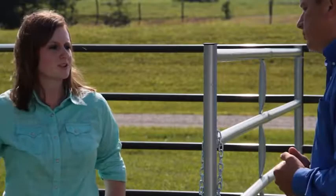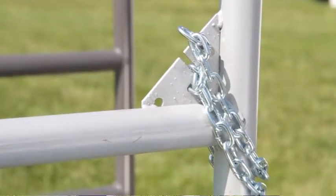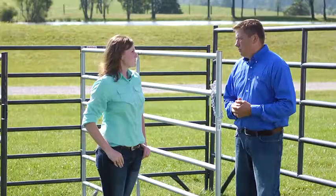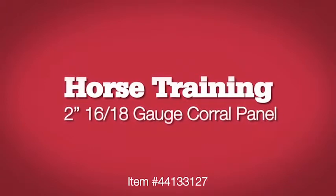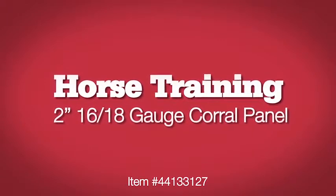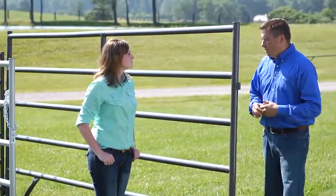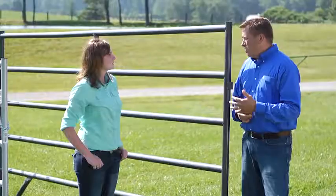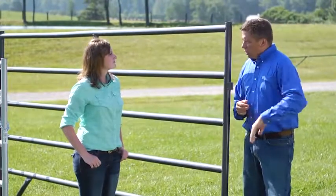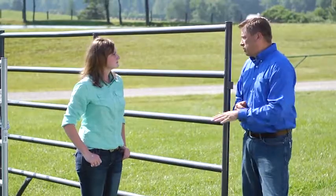Now I see it has a different connection — why is that? That's just a matter of preference. Some people want a chain-together connection versus a pin-together connection. If I had a little rowdier horse, which panel would I want to use? We'd want to go with our training panel, which is this panel right over here. This one's six foot tall, uses two inch diameter tubing, and it has five rails. Five rails — if you're using this in a round pin and your animal's getting worked hard and slips, it's got a lot more room to slide underneath there versus a lower bottom rail.